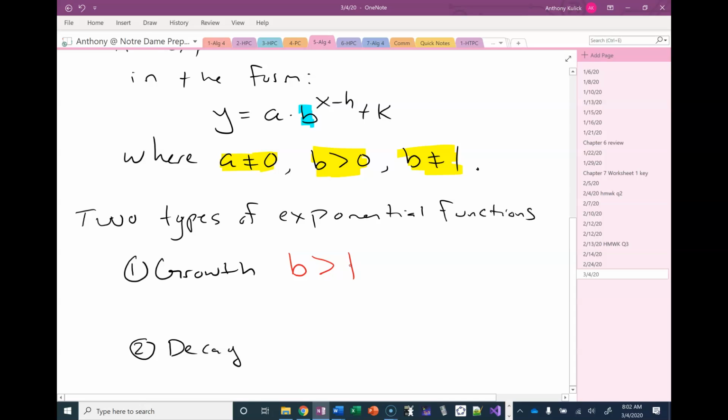So the decay happens when the number is less than 1, but specifically we should say between 0 and 1, since we know that the b value can't be 0 also, or can't be less than 0. So the decays happen when you also have fractions, but they're fractions that are less than 1. They're proper fractions. Things like 1/2 or 2/3 or 5/6 or whatever. Everybody's okay with that idea?